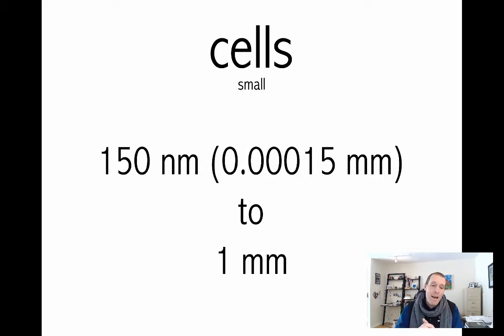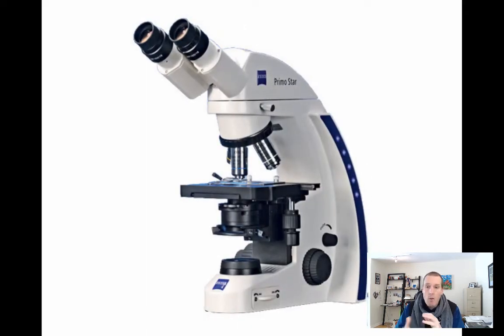Now, even though I've said that, there are some exceptions. In squids, in giant squid which can go up to 1 meter, 2 meters in length, some even bigger than that, there are some axons, some long nerve cells, which can be 1 meter or more long. Now, they still have a very narrow diameter, obviously, but they have grown very, very long. So the question, how big is a cell, needs a little qualification. But suffice it to say, if we want to look at your average cell, whether it's a eukaryotic cell or a prokaryotic cell, we're going to use a microscope.